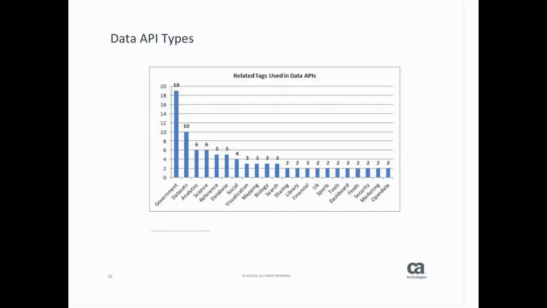Finally, I'll end with a quick look at data API types. So you can see there's quite a few out there, and Dana's going to cover quite a bit of this. But the one thing I wanted to point out is that aggregating some of these APIs to provide a unique value and greater monetization opportunities is an emerging trend. So I think you'll see that very quickly in the near future. And with that, I'm going to turn this over to Dana to walk you through data API types and unlocking the value of your APIs.